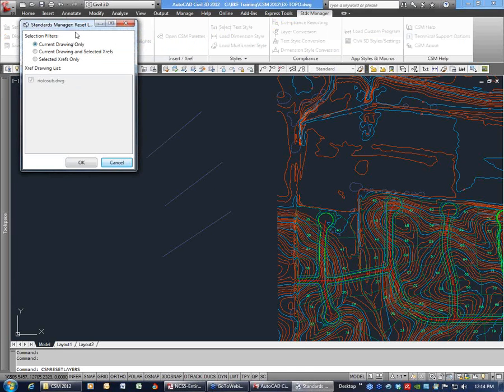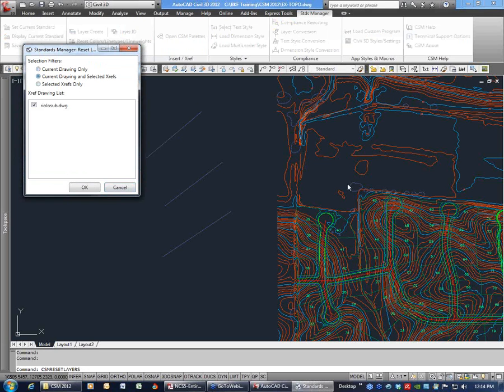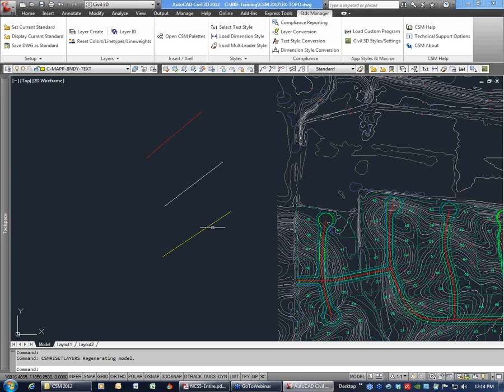So if I hit this reset, I can do this through a drawing, or I can also grab the X reference and reset an X reference as well. For this exercise, I'm just going to pick these things here. Okay. And boom, automatically sets it back to standard. I don't know if you noticed, it didn't grab the contours because those are actually standard as well. So what's nice about that is I can get it back to standard pretty quickly.